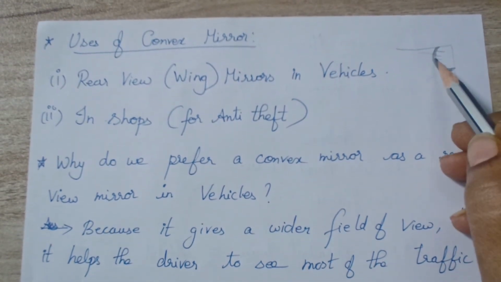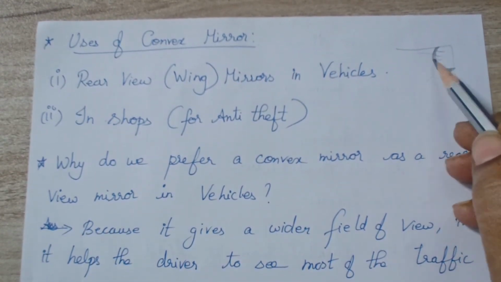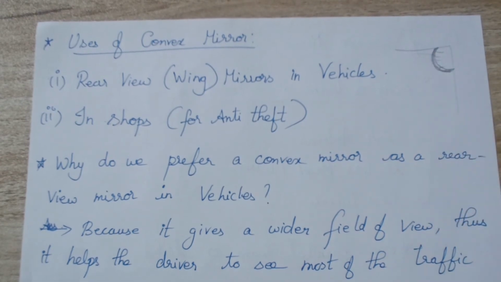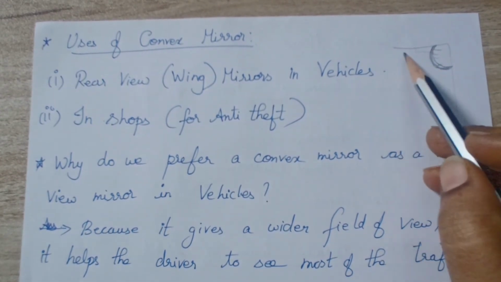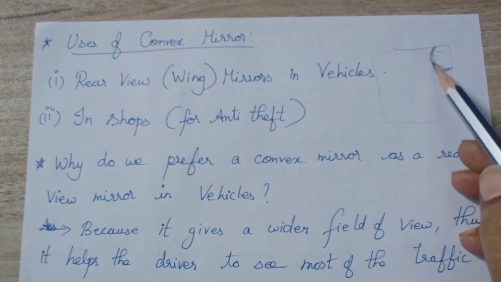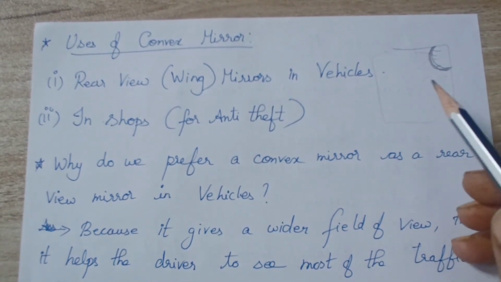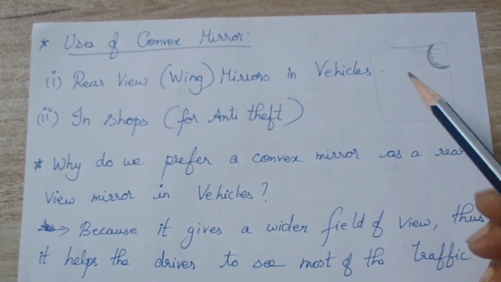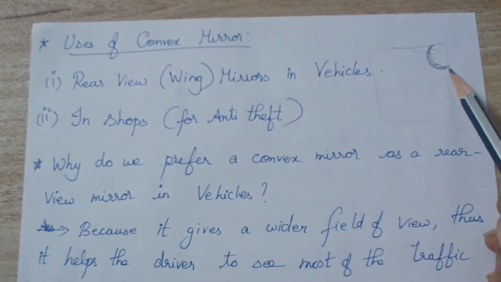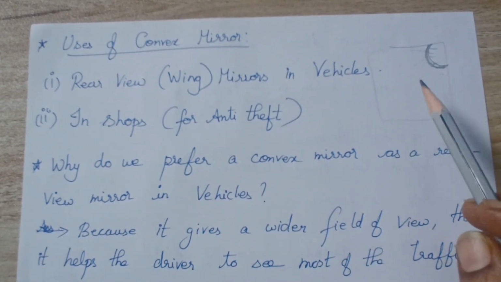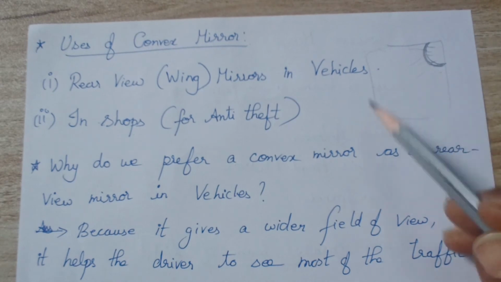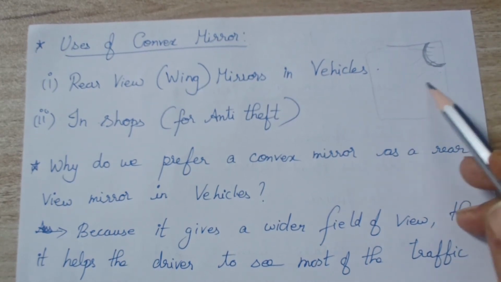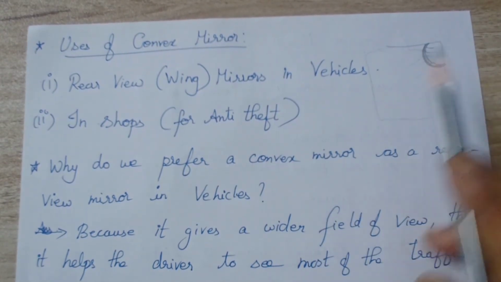So to get a wider view, so it covers the whole shop. You can see that it can cover the whole shop like this. Okay, you can see everything in this mirror. That is used for anti-theft. All right. So it covers a whole area, so nobody can steal anything. Okay.